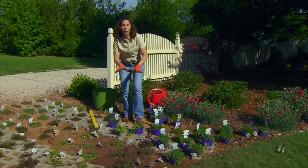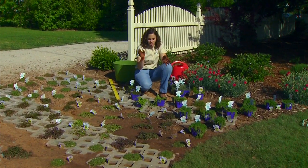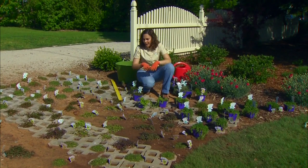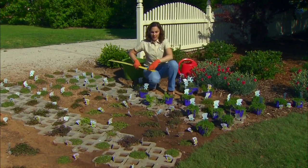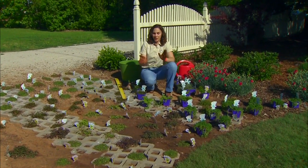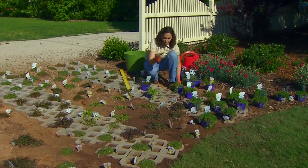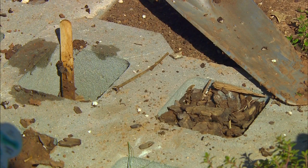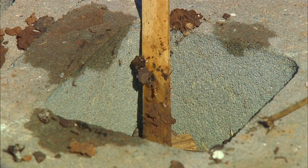I'm planting low-growing perennial plants that tolerate foot traffic, and these are sold under a variety of trade names such as Steppable, Treadable, and Treadwells. I started by setting out all the pots and using a ruler and information on the labels to identify the proper spacing. Most of these are spaced at about one-foot intervals to allow them room to spread. I then put a popsicle stick into all the openings identified as receiving a plant, and filled the openings with soil — the unplanted ones completely, and the ones receiving a plant only halfway to allow room for rooting.